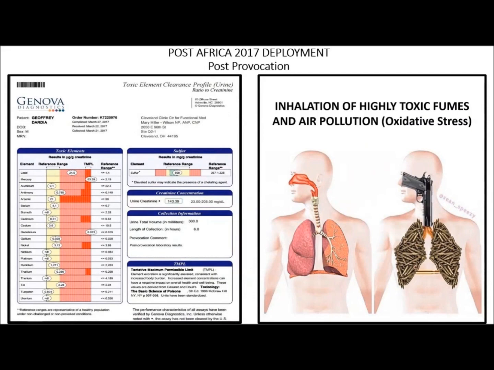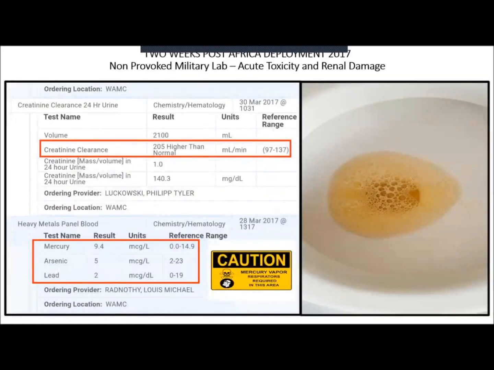And you can see on the left-hand side that mercury was 30 times over the reference range. So this was done at the Cleveland Clinic, and lead was also well over 20 times. These metals were coming out of my munitions from training, but also from the environment and the stuff I was breathing in Africa. So you look for it, you find it.